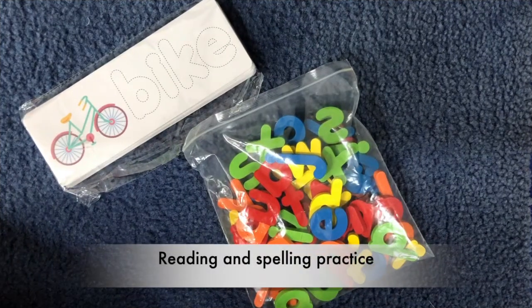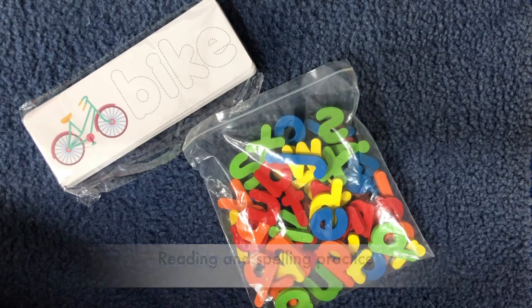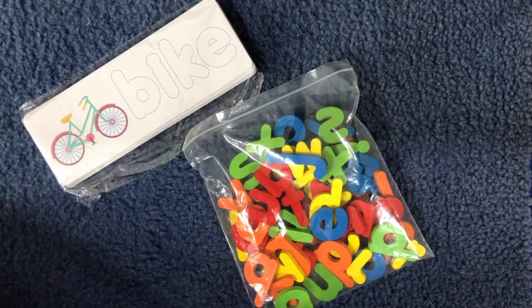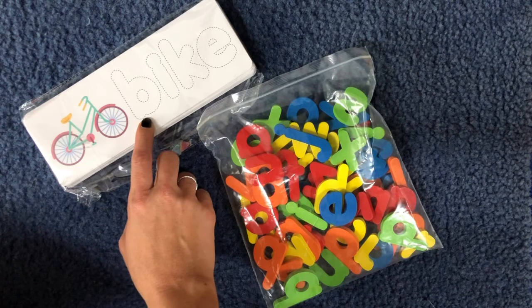Okay, the last thing I want to talk to you about are these right here. You can find this in the new learning resources that were just sent home. This is for your child to keep at home. We will not really be using this in the classroom, and it is for them to keep and use forever. So we have our letters here and then the word cards here.